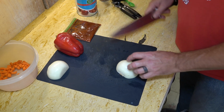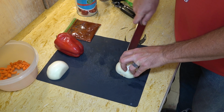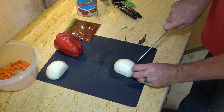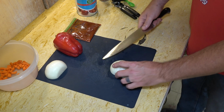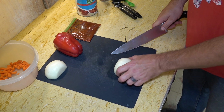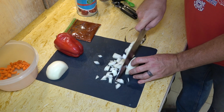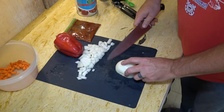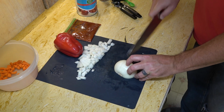Now, I'm gonna do what's called a French cut, and basically what it is you go in at an angle and go through, and then you start rounding it up and over. That way you get, so you start this way and you're working your blade around like this as you go around the onion. And then again, go about 1/2 inch, and we'll just make a nice big dice. This last little piece of onion, don't worry about it, you don't need it. Okay, same thing with this other half. About every 1/2 inch or so, I'm making a slice.